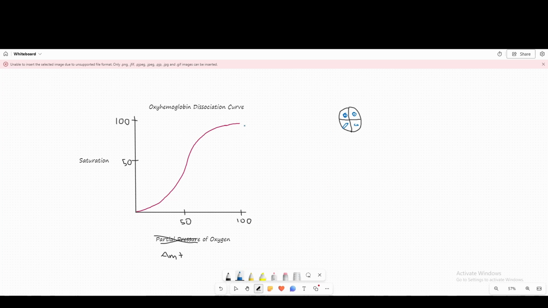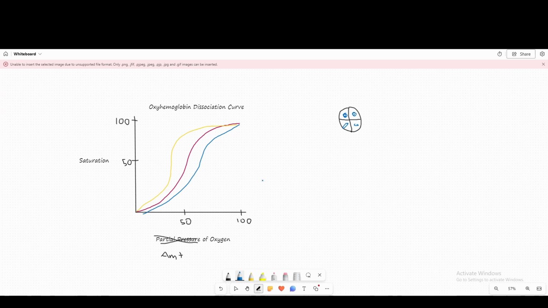Okay, so what does that mean, and how does that apply to what we're learning? This curve can shift to the left or to the right. So I'm going to draw a little right shift here, and then I'm going to draw a left shift. Okay, what does this mean? Let's talk about the right shift first. So in this right shift, you have a reduced affinity. Okay, this state is going to be caused by a lower body pH and a higher body temperature, right? Which means that you're going to have a higher CO2.